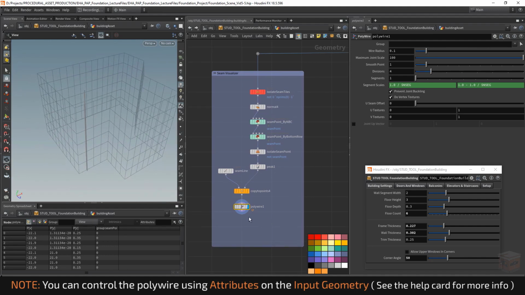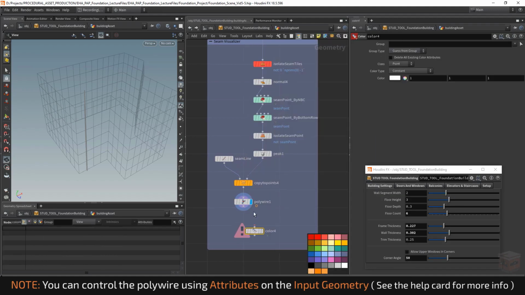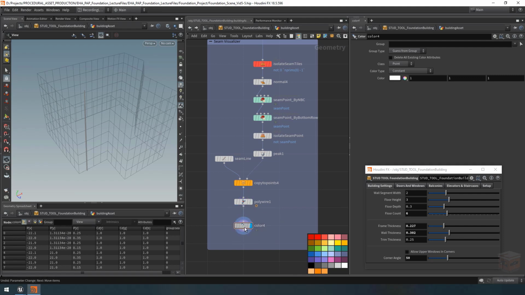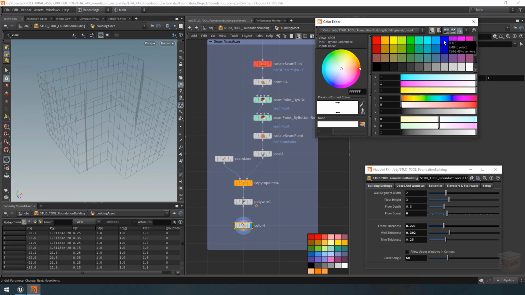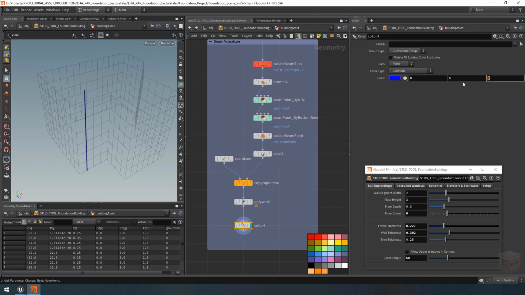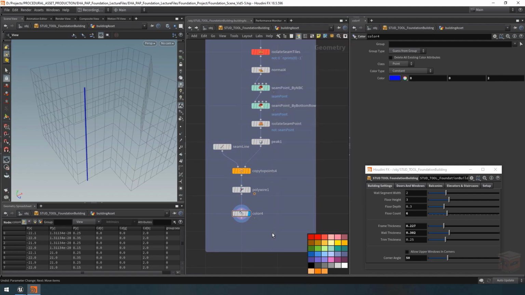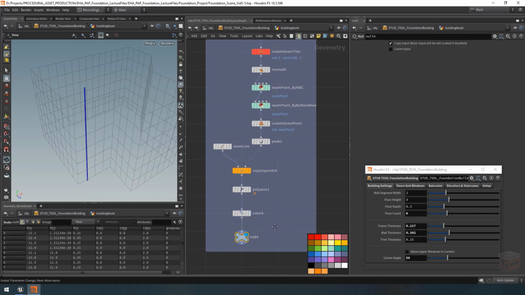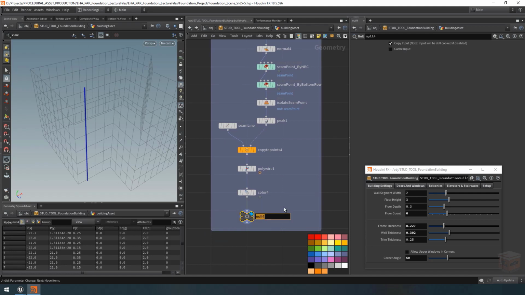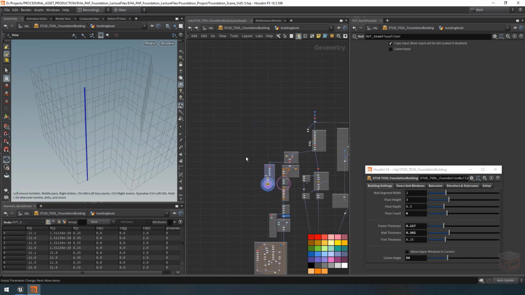So let's go ahead and create a color node next. And I'm just going to color this wire a dark blue. In fact, if I select the color here, let's grab this one. I'm going to take the blue color and I'm going to boost it up over 1. And if you do this and you boost it high enough, you actually make your color brighter on your screen. I tend to use this for visualizers because it makes them pop and stand out, right? Now in this case we can use 2, that will work just fine. And then let's go ahead and grab a null node and create an output here that we can later merge back into an object merge. So let's color this one gray, and let's call it the out seam visualizer. Alright, so with that we now have our first visualizer done.